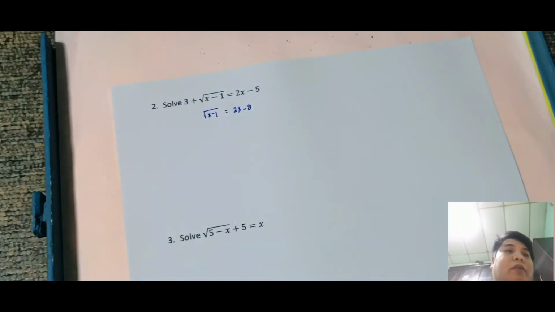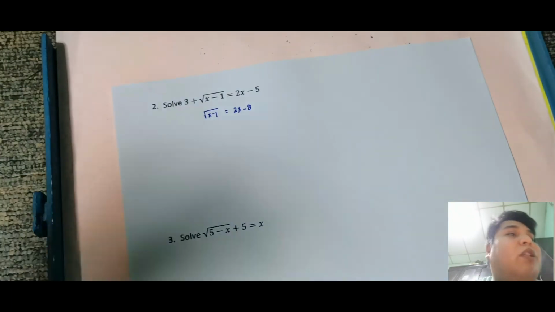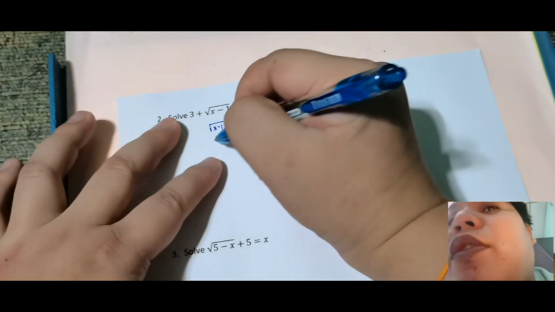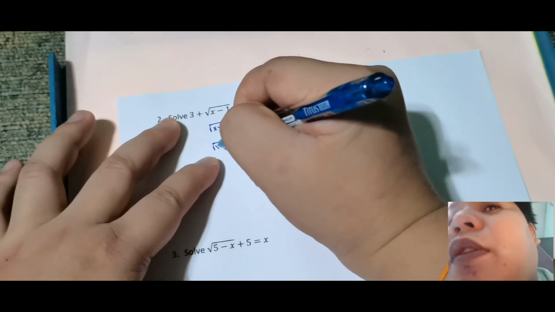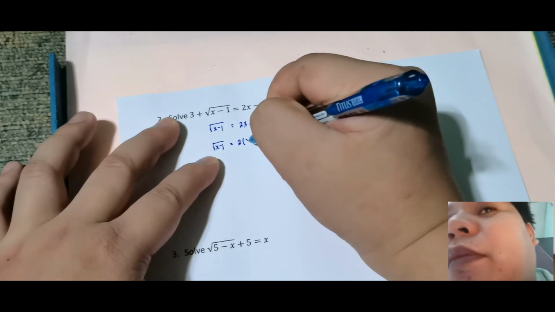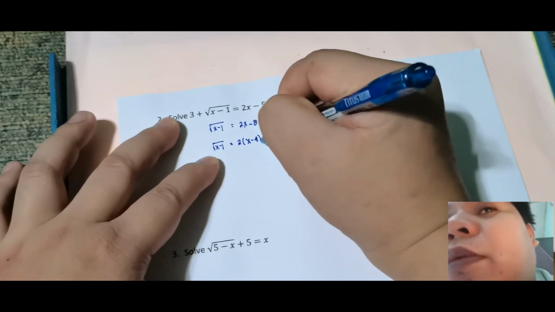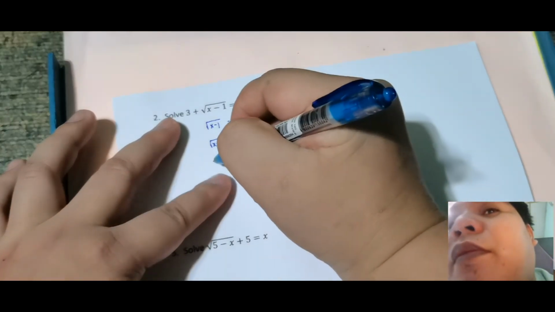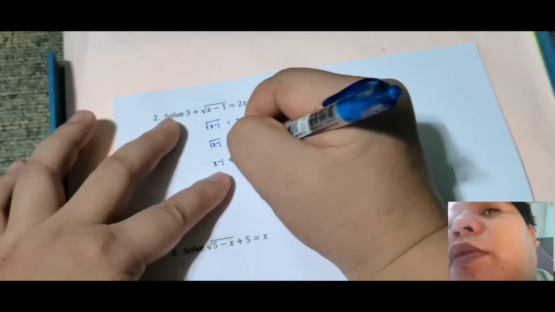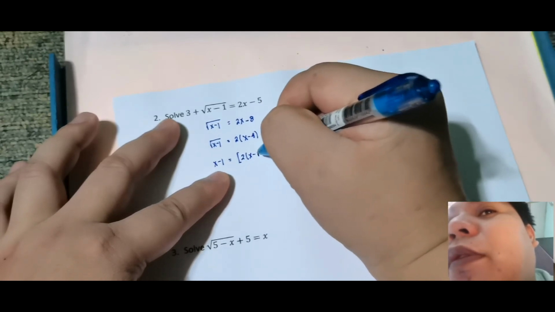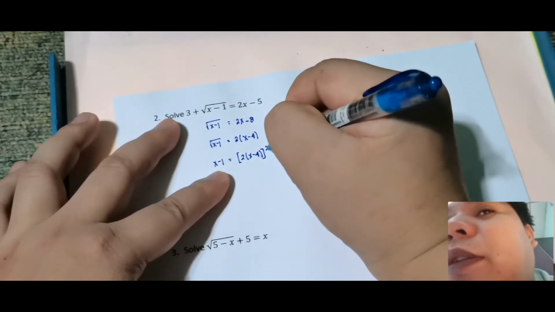Okay, ngayon, para mas mapadali siguro yung solution natin dyan, magpa-factor ako dito ng 2 para pag nag-square tayo mamaya, mas madali siyang matanggal. So ang gagawin ko lang ganito. So this is square root ng x minus 1 is equal to 2 times x minus 4. So anong factor lang 2? So pag in-square na natin both sides, this is equal sa x minus 1, which is equal sa 2, tapos x minus 4 raised sa 2.